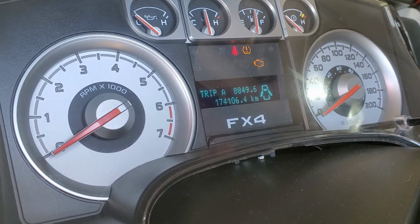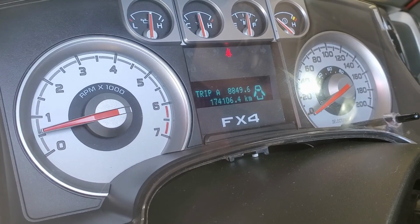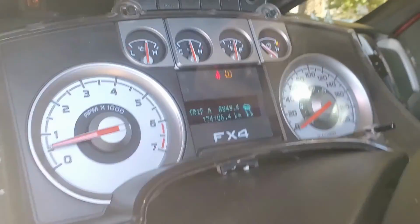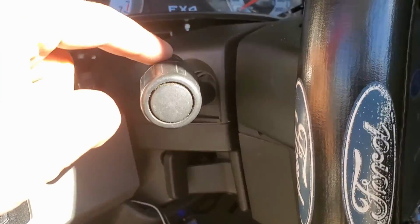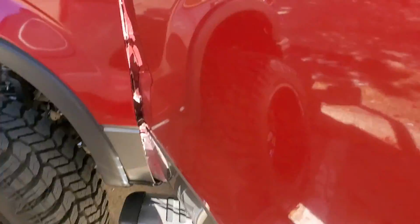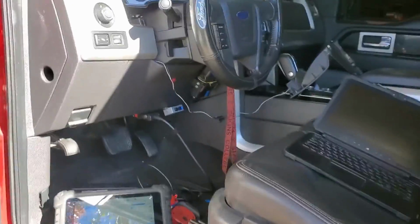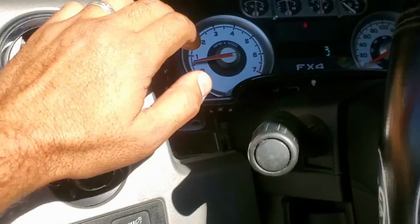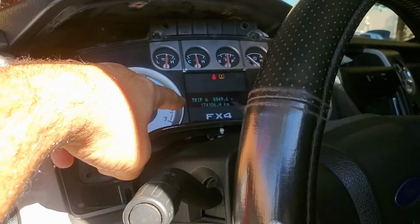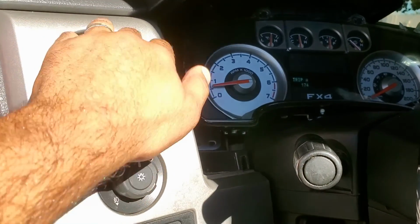Actually, let me start it. Now I will put the turn signal, and this will probably work right now. It's not working. Exactly, this is what happened. When you put the turn signal, the lights are working, the aftermarket lights, whatever they hooked up, but in the cluster we don't have anything. Plus, when you put the AC on, hot air comes from here. So those are the problems. We had another message, a trailer brake, because the trailer brake control module is offline. But now it's hot. Here is hot. No cold coming.